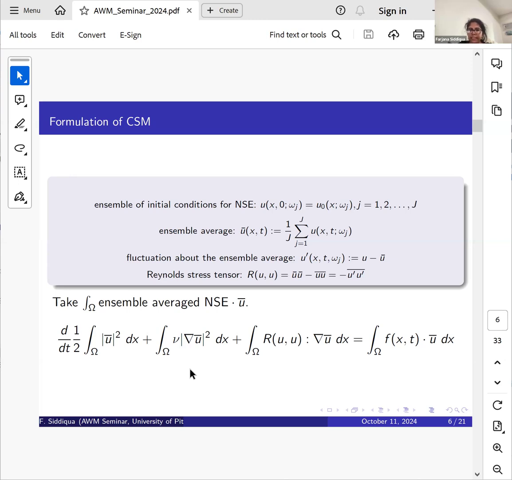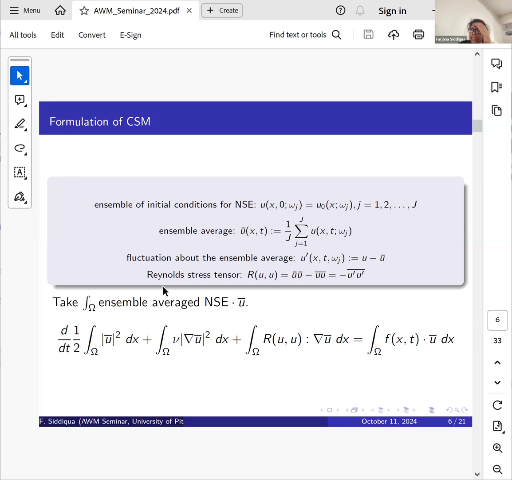So these are some basic settings. We have an ensemble of initial conditions for the NSE. The goal of the turbulent model solution is to approximate the most likely forecast, so we generate a finite number of realizations and average them. We are doing that. And after ensemble averaging, we see that the NSE gives a non-closed system. Now we have to make it a closed system, and for that we need to introduce something so that we have some kind of representation of this term in our main model. That's how we are modifying the NSE model.